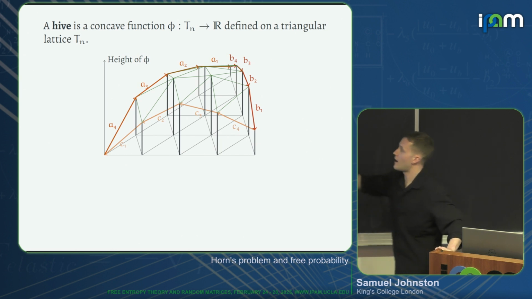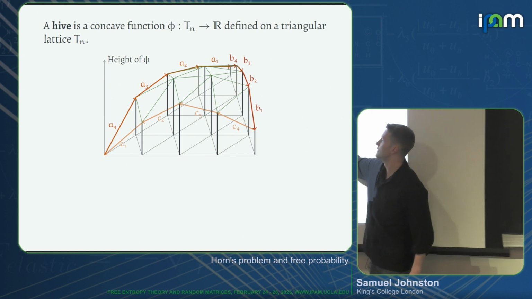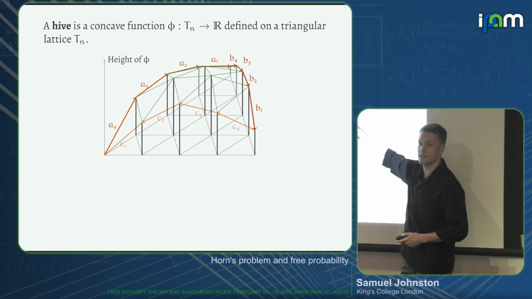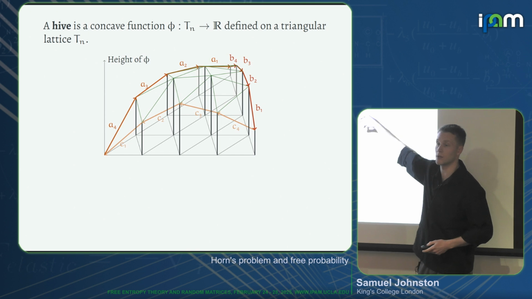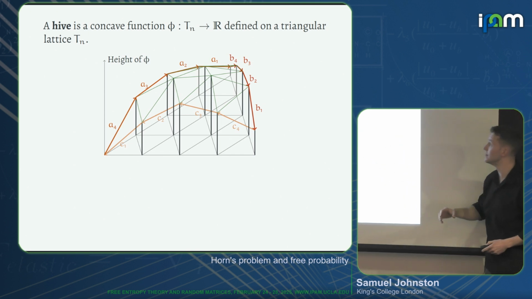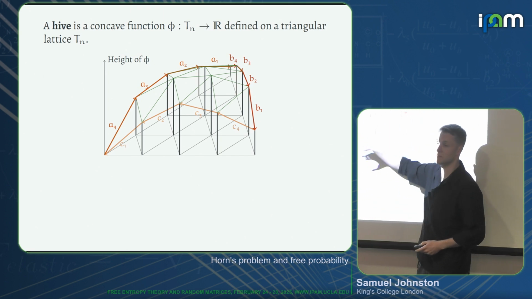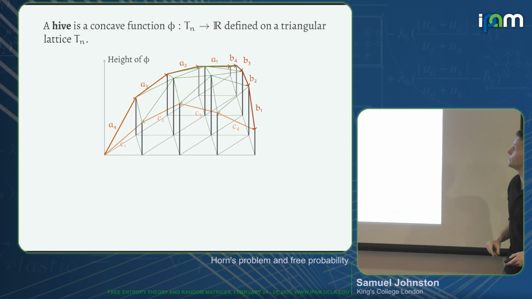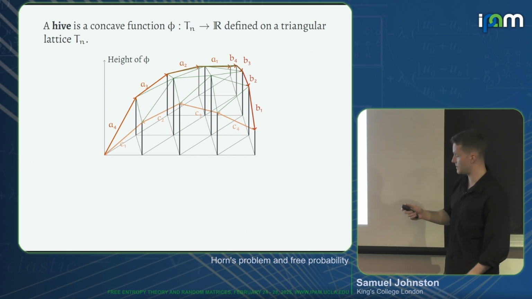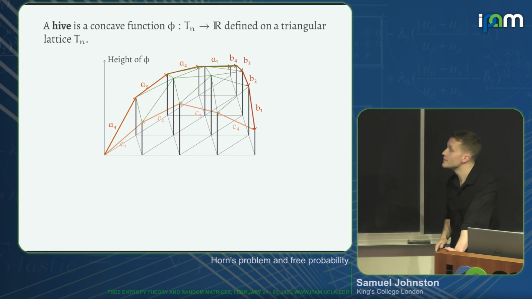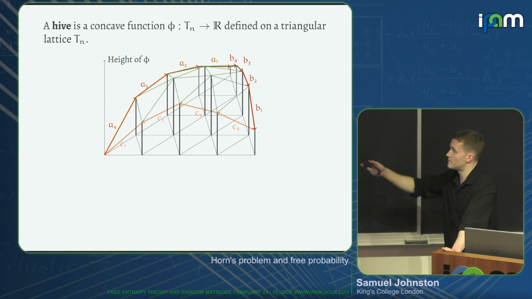Now, it turns out that this geometric object, for reasons that still aren't entirely clear to me, actually encodes all of the Horn inequalities. It encodes the trace equality and all of the Horn inequalities for AIs, BIs, and CIs being the amount of change the hive has between the boundary vertices. So in Knutson and Tao's proof of Horn's conjecture, to my understanding, they proved it using these hive objects.